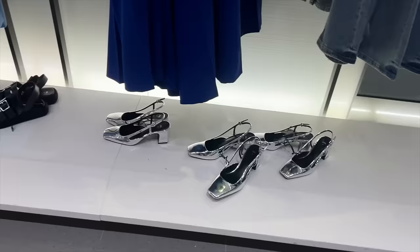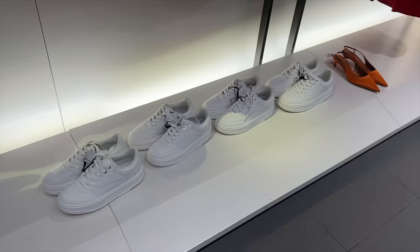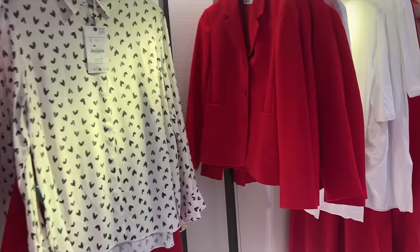We saw some slightly strappy sandals, which were trendy this year. We saw some of the chunky white sneakers, which were trendy as well, and slingback heeled mules. So we are seeing some other things besides Mary Jane ballet flats, but the shoe trends are all here. It's like a family reunion.